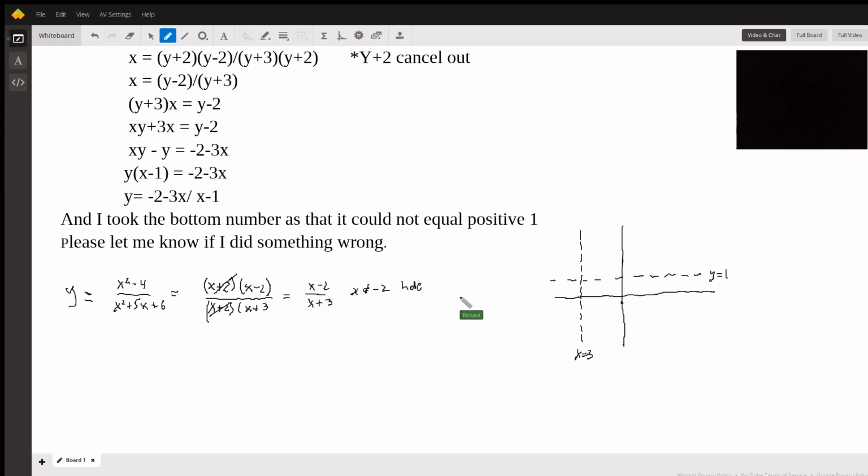Say when x is 1. When x is 1, this is going to be negative 1 over 4. This was negative 2/3, and this is negative 1/4. So it's not as far negative, 1/4 versus 2/3. So it's coming up slightly. And we only have that y-intercept once. So it tells me that the curve is going to look like this. There's no other way you can connect those two points in the middle.